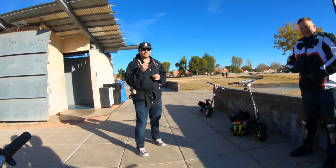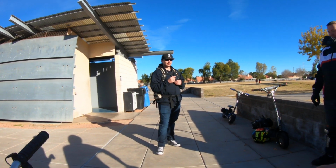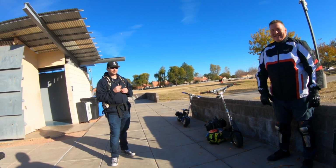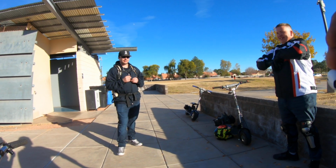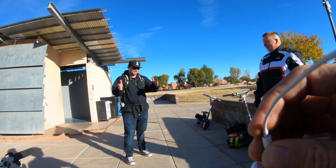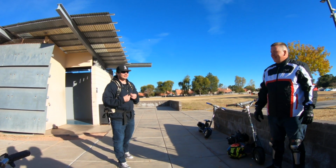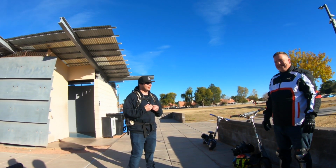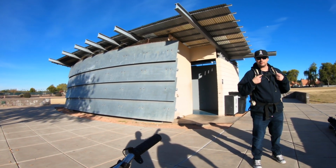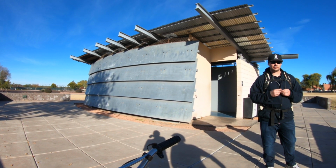Where are we going? I love the bars. Crazy Town. Want to hit Old Town Gilbert? These wheels can go over them railroad tracks, even if there's four of them. Yeah, you'll go over anything. All right, let's ride it back. Old Town Gilbert. We'll go this way to Elliott. Or do you want to go to Guadalupe and go to Old Town?